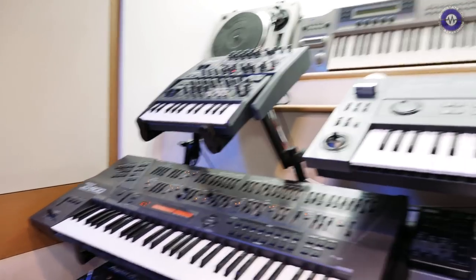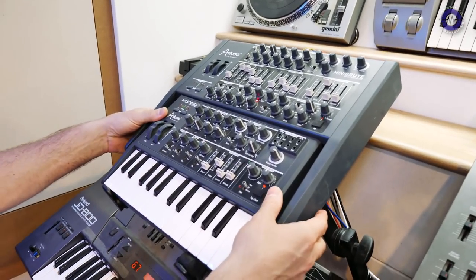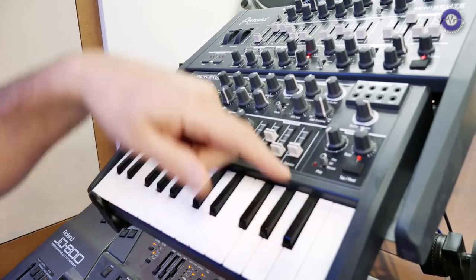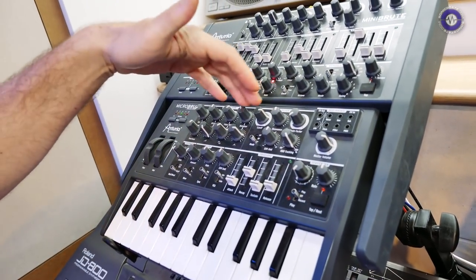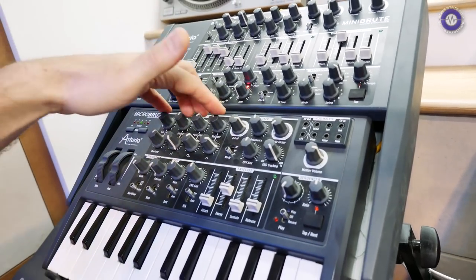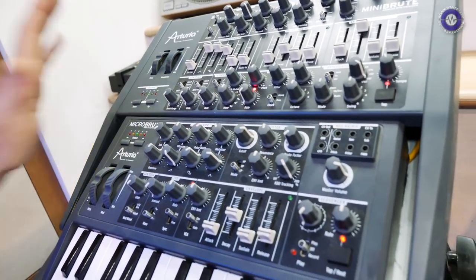The way I use those things is I control them — all of this stuff is hooked up. You've got this Frankenbrute as well. Basically it's a Mini Brute with the keyboard taken out and a Micro Brute fitted inside. The output of this one goes into the external input of the Mini Brute — I don't use the envelope or filter here, so it's just purely another oscillator contributing four waveforms. It makes for an interesting combined sound — the Matrix is beefier, but this one is more brute.